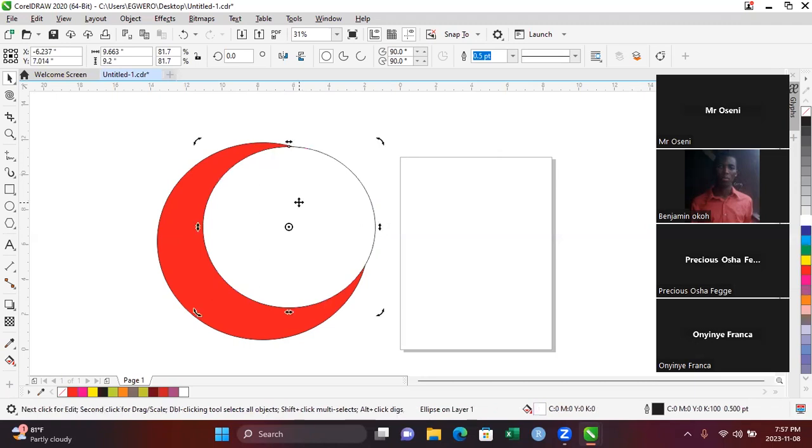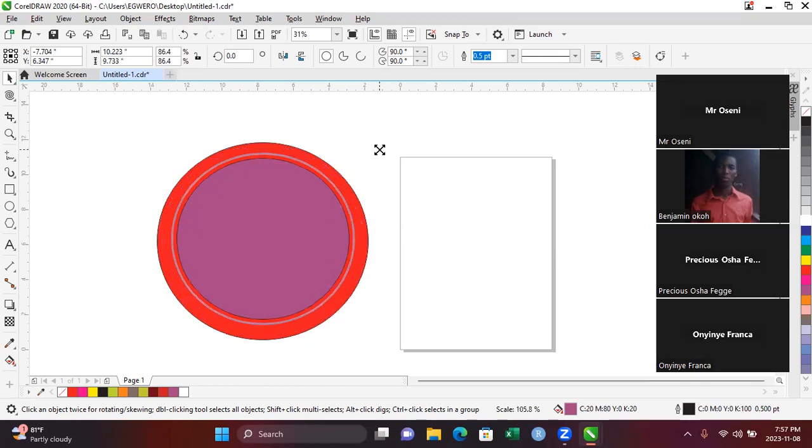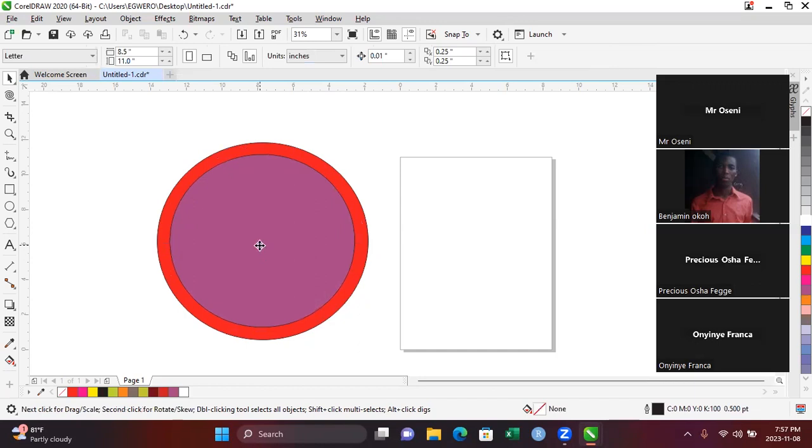But what I actually wanted is a situation whereby as I'm increasing the object, it's giving me equal size from all sides. So to do that, you hold down the shift button while you are increasing. You can see the way it's increasing uniformly just because I held down the shift button while I was making that adjustment. So now the first function of the pick tool is to select an object.